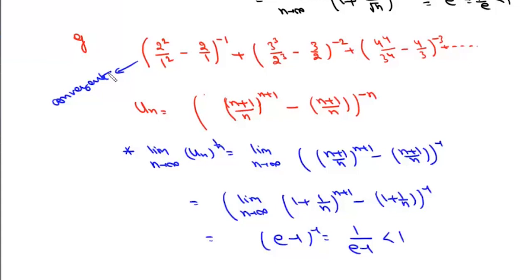So now we have discussed two tests, ratio test and Cauchy's nth root test. Basically the ratio test is a corollary of the nth root test, and therefore Cauchy's nth root test is superior to D'Alembert's ratio test. Now there will be cases where D'Alembert's ratio test will be inconclusive. Then in that case, we can use Raabe's test.